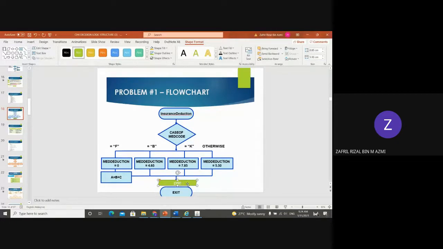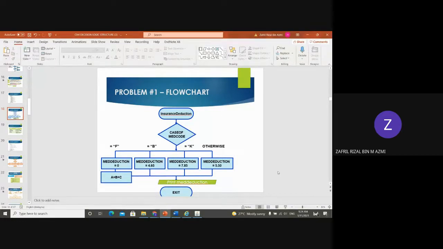Output print mat deduction, capital letter, so it must follow the one over here, capital letter, and then exit. Okay kelas? Boleh?